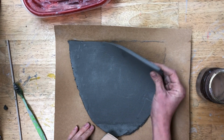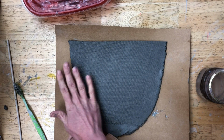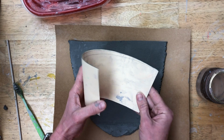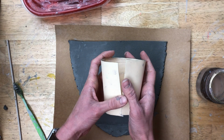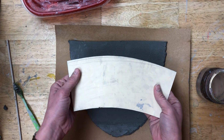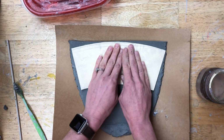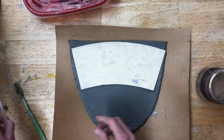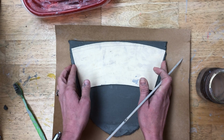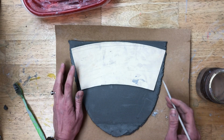This will be just a thin piece of clay that I've rolled out for you so it's even all the way across. Hopefully it is. And then you're going to have a template that will help you cut out the size of the mug that you're going to need. Now if you want something larger than this or smaller than this, it's just a guide or a starting point. So if you would like to make it smaller, feel free to cut it lower than mine, or if you have extra room and you want to maybe make it longer than mine, you can do that as well.